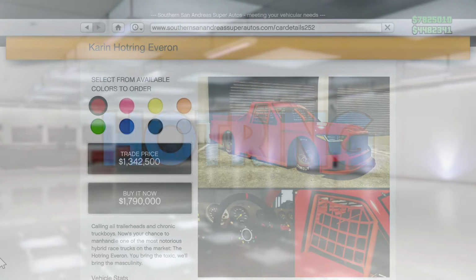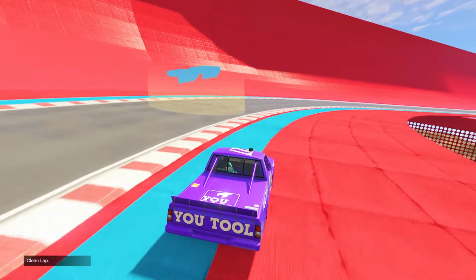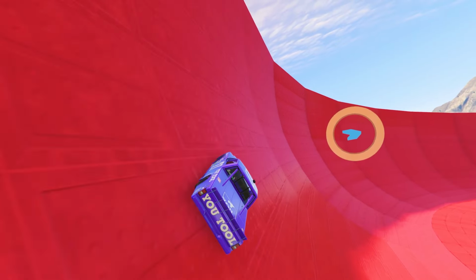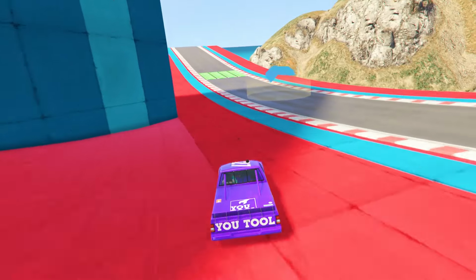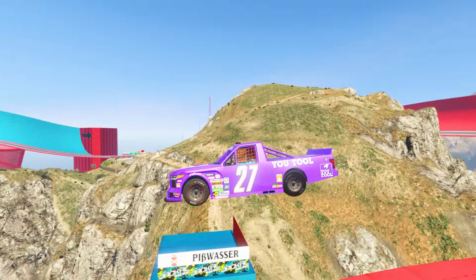In the hot ring class there are three cars, the Everon, Hellfire and Sabre. The Everon has the best top speed in a straight line, so it really depends on the racetrack. Use the Hellfire for races that have a lot of turns and are short distance, and use the Everon for long distance races. For this class there are specific hot ring circuit races, so in those races I recommend using the Everon because of its top speed.